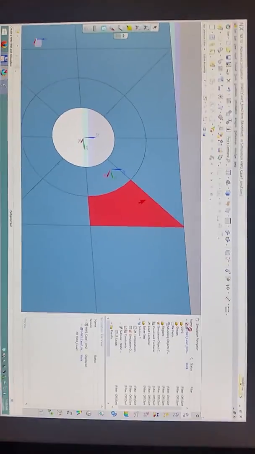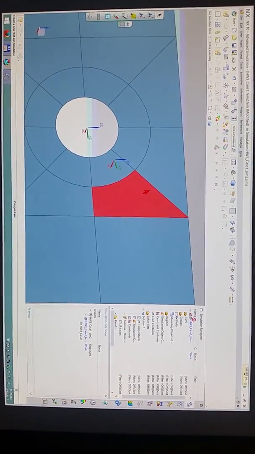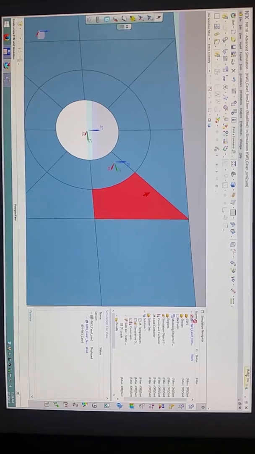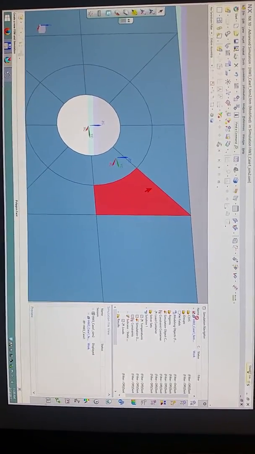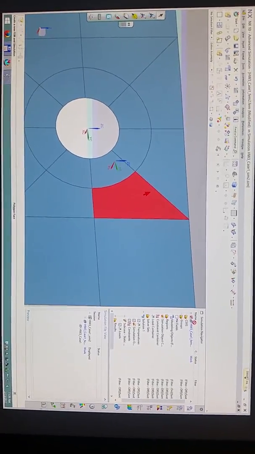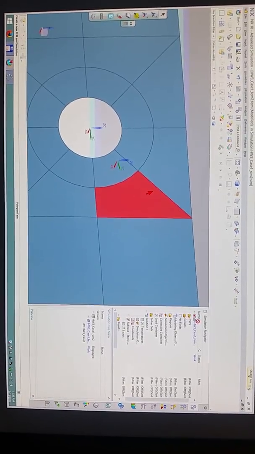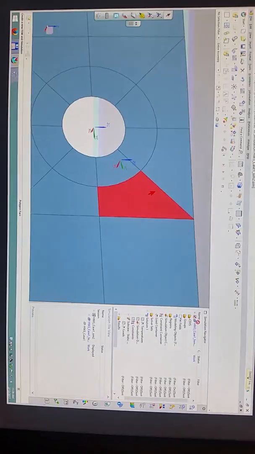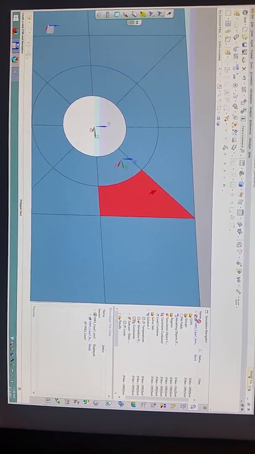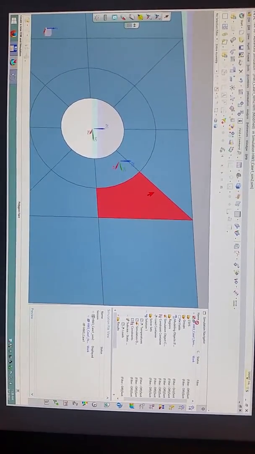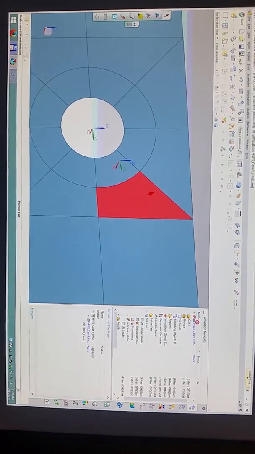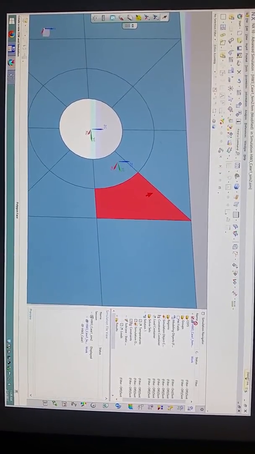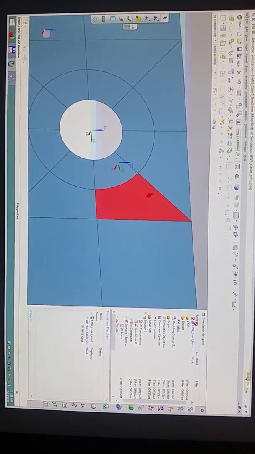If I just pick it, it's going to do a uniform, each element is going to have the same length, right? So what I'm going to do is I'm going to come in, I'm going to seed it. I'm going to tell it I want the length to be like this. And the whole thing is going to be based off of what we think the stresses are going to be. Now, if you paid attention in the 425, you should be able to tell me where the max stress is going to be on this.